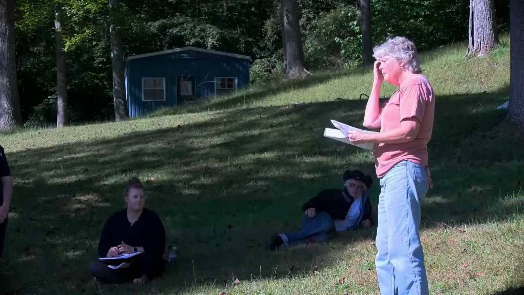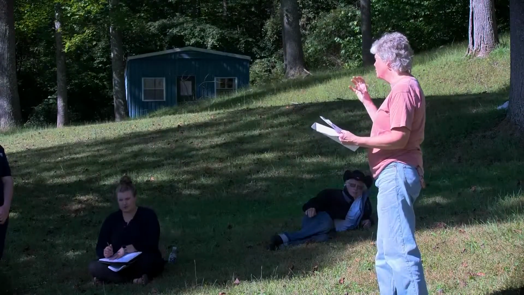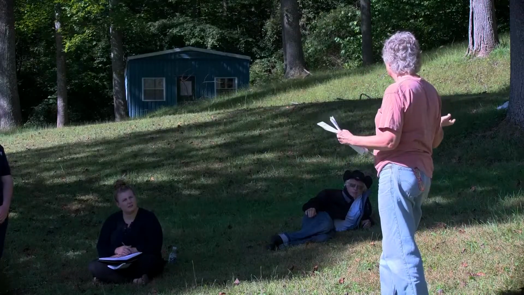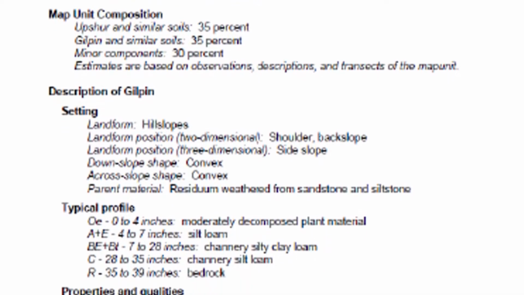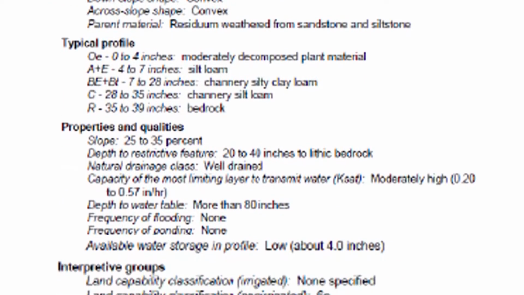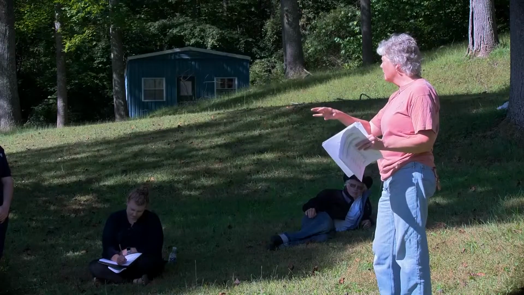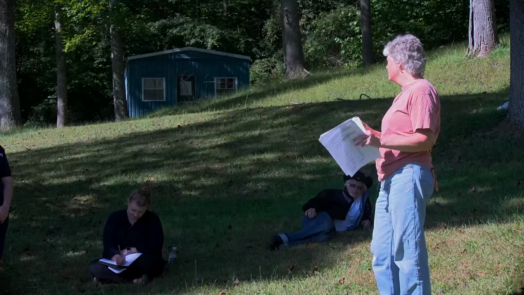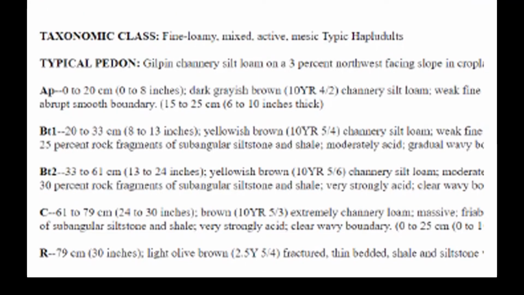Also, in the map unit description of that notebook, it'll have the details of a profile, like Gilpin, Upshur. There'll be details of the profile for Gilpin. There'll be details of the profile for Upshur. And some of the test questions may be that they have to look at that profile. What is the A horizon's color, or what is the C horizon's texture, or anything like that. So they need to know how to find that in the notebook.